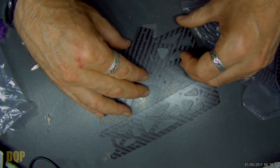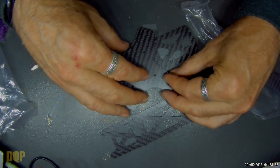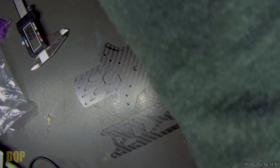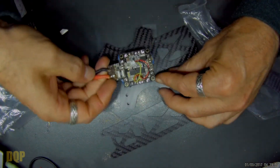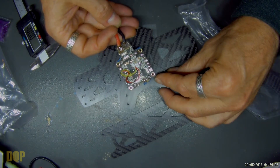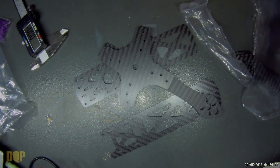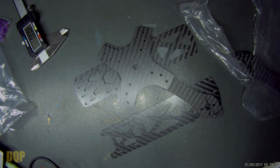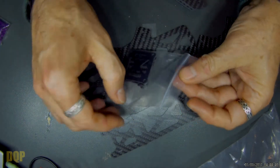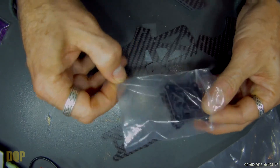So the sandwich plate goes on there like so, with the arms in between, and then your PDB just sits on top like so. You can have obviously your battery lead out the back or out the side — entirely up to you. I'll put it together and show you what it looks like when it's all put together, just a quick frame assembly so you can see. And I forgot to mention I should have a look through this bag of bits as well just before I get underway with the build.